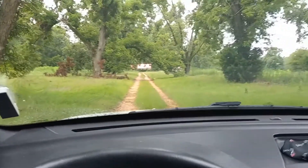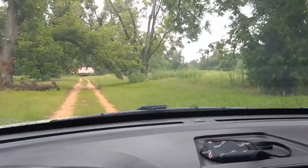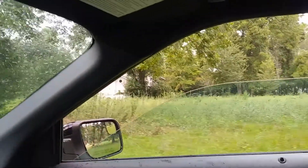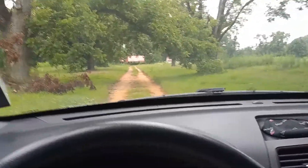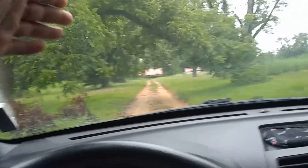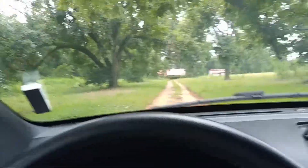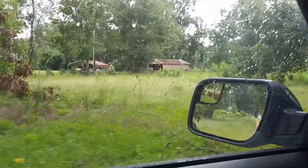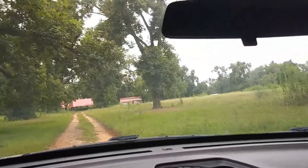Here at the property to do a tour. This is my driveway — basically about 15 acres of land. I've got neighbors on either side of me, but I pretty much own all the way back there as well. If I get this property, I'll own this whole portion back here. The land is pretty flat.